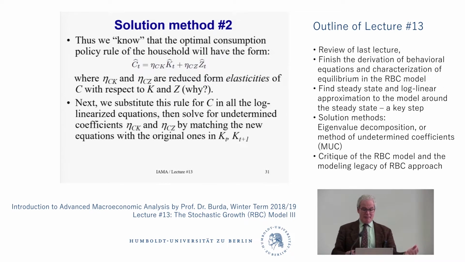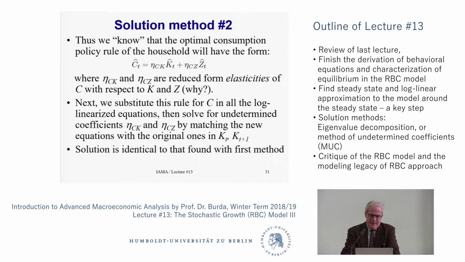And then we just substitute that back into the value of c and then solve for those etas, eta_CK and eta_CZ. And then we're done. So this is really easy, okay? You can do that on an exam, basically. If you're fired up, you can do it. So the solution to that is exactly the same as the one with this complicated eigenvector, eigenvalue decomposition. Okay, so it's nice. We get a confirmation of what we did before, and depending on your mood, you can try one or the other. It's nice to look at A and its eigenvalues because it tells you right away whether you've got the model stable or not, or saddle stable.